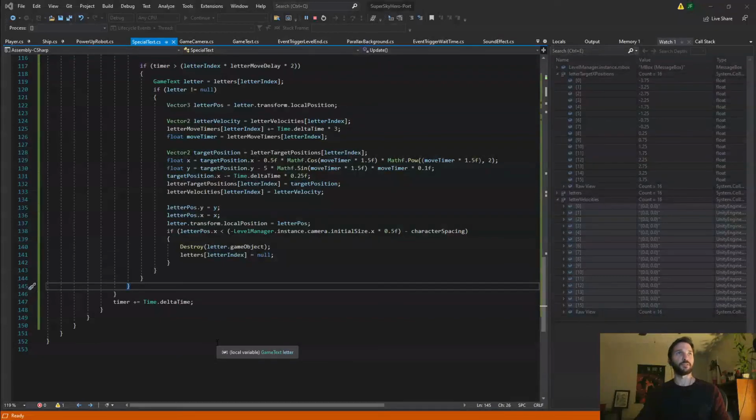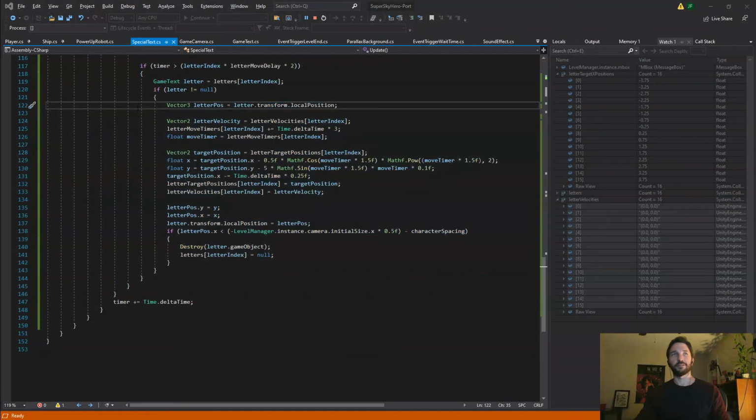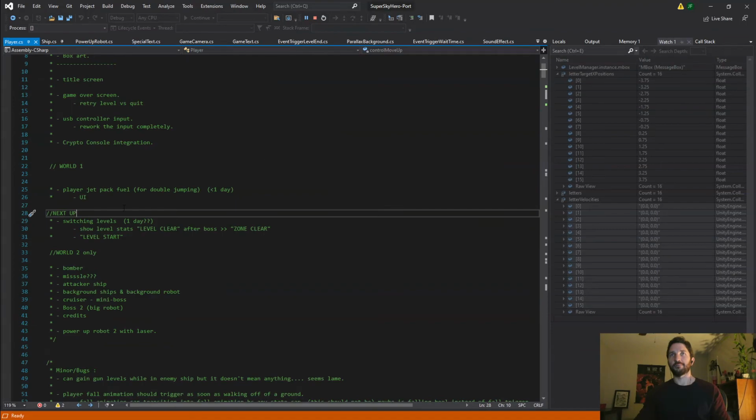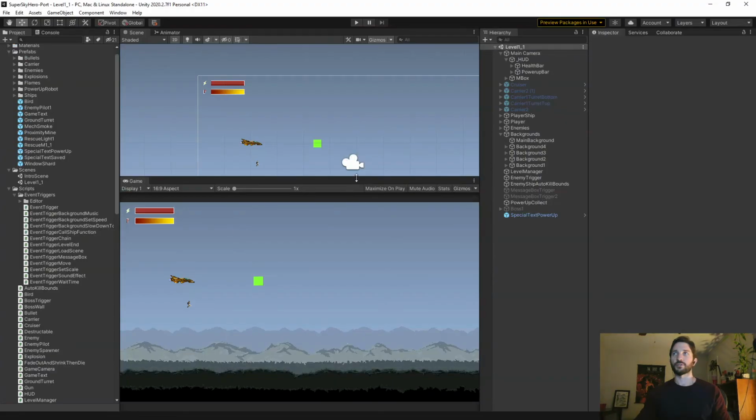All right, so I'm going to leave this in the current state that it is, but I have a lot of work to do. My whole goal was to do level switching, swapping between levels, and all I did was try to come up with this text. Well, kind of got something out of it. Let's see what happens with a shorter string of characters.